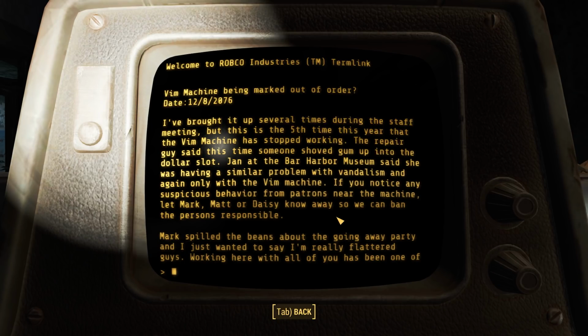Like, between this and the delivery trucks and everything we read, man, shit was going down. If you notice any suspicious behavior from patrons near the machines, let Mark, Matt, or Daisy know away? Probably know right away. I think they forgot a word there. Know right away, so we can ban the persons responsible. Mark spilled the beans.